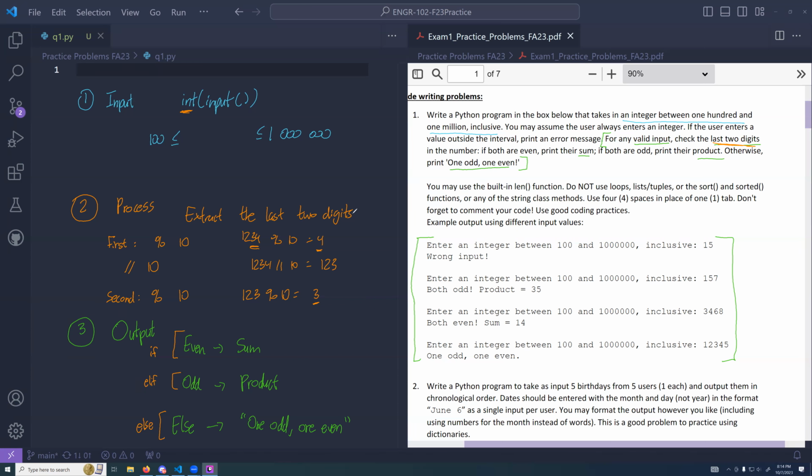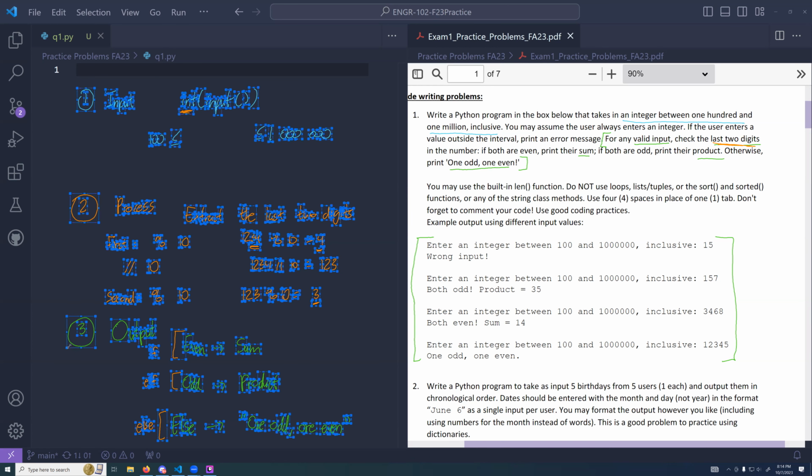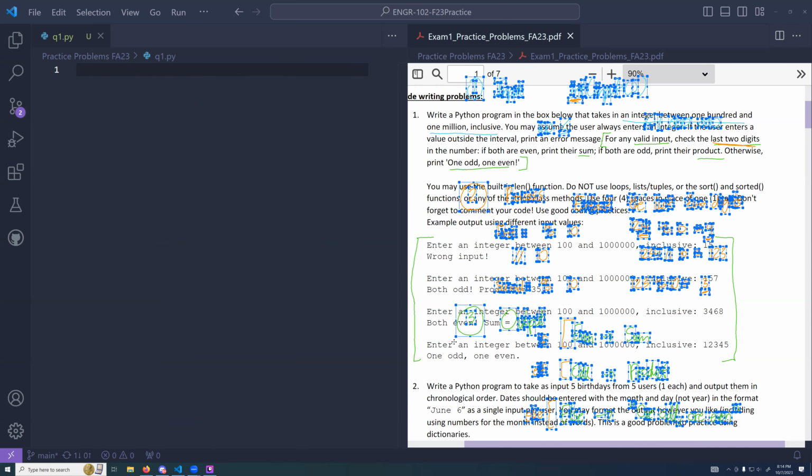Okay. So now that I have this plan, let's turn it into code. And more times than not, if you can write out this plan, you're pretty much almost done with the whole thing. All you have to do is translate this. This might be an easier problem to translate, but problems that involve loops, lists, or both can be a little tricky, but I'll touch on those later tonight. So I'm going to move this to the side. I'm going to close this tab real quick.